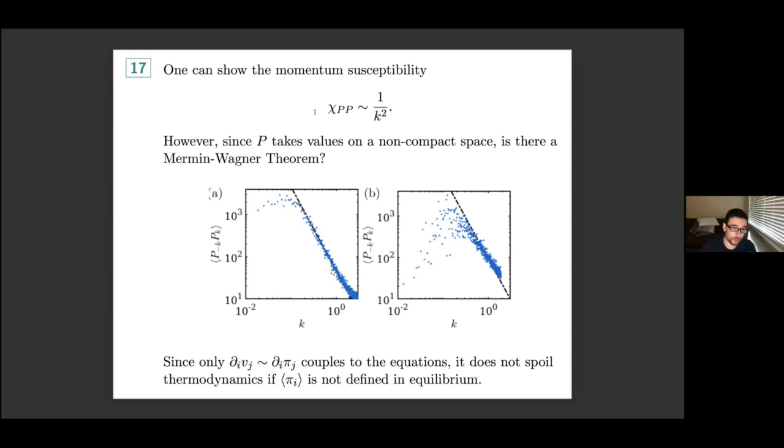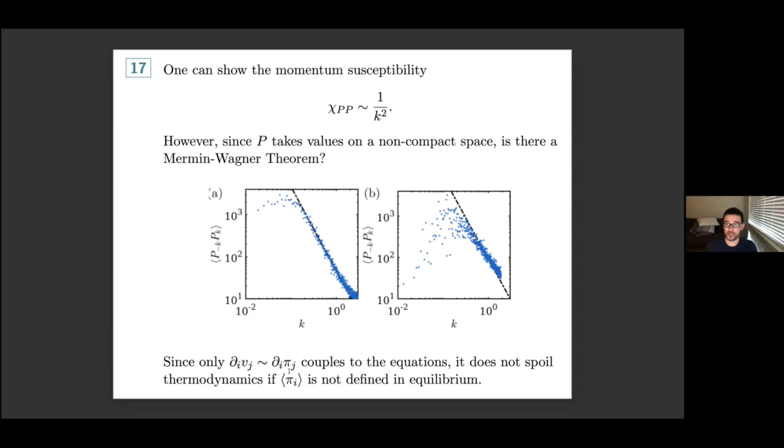But we definitely do see this quadratic divergence in susceptibility. We look at two-point functions of fluctuations of momenta in equilibrium. Again, model A has the crisper numerics for this. One thing you might ask is, does this mean hydrodynamics doesn't exist? Because what this does mean is that the momentum density itself is not really a well-defined degree of freedom in equilibrium. Its fluctuations are just too big.